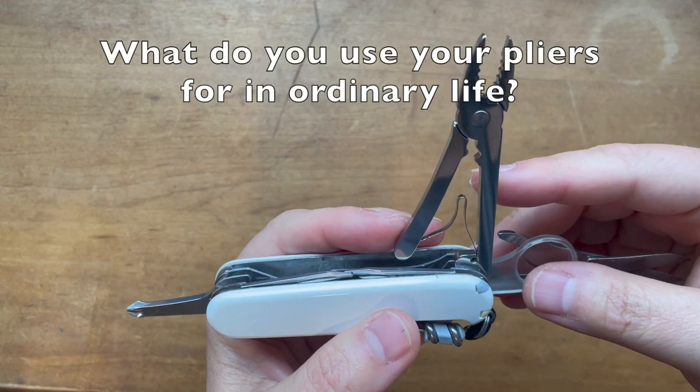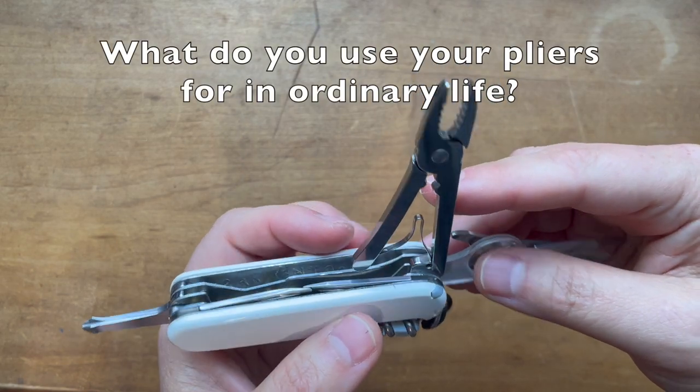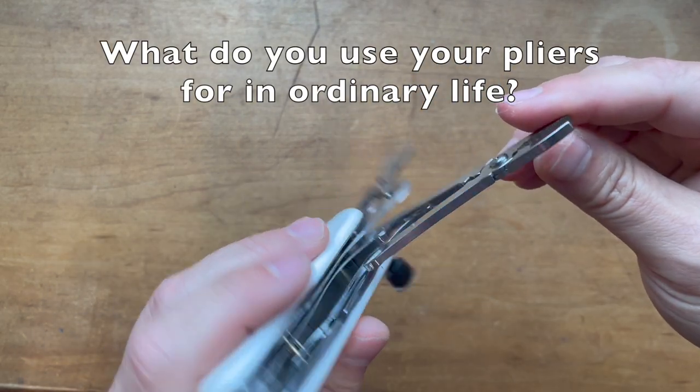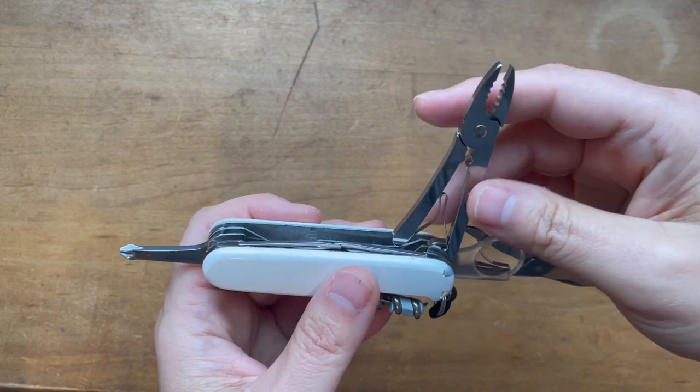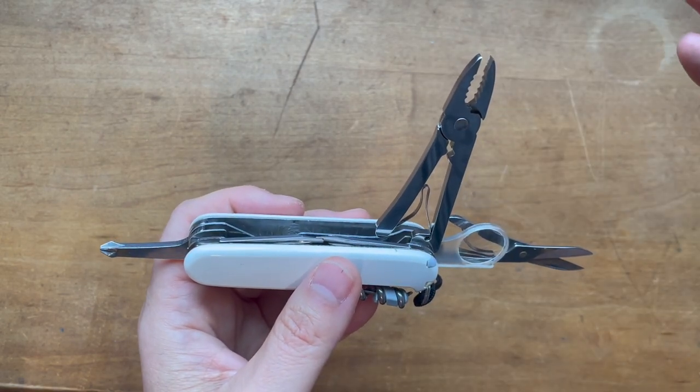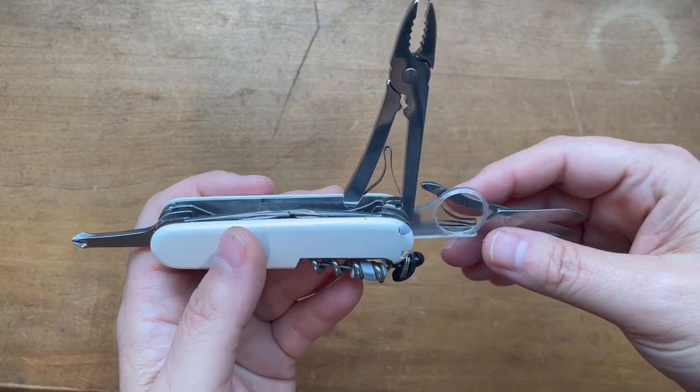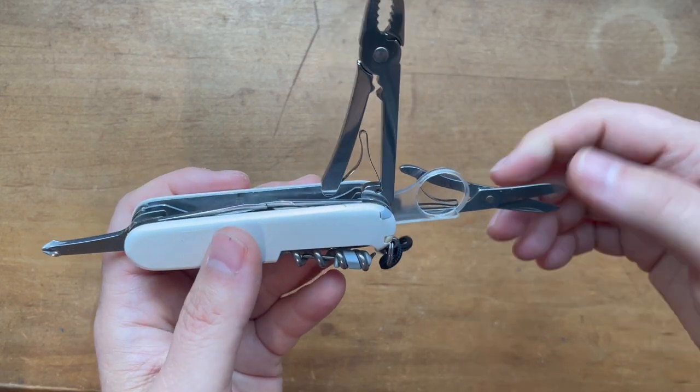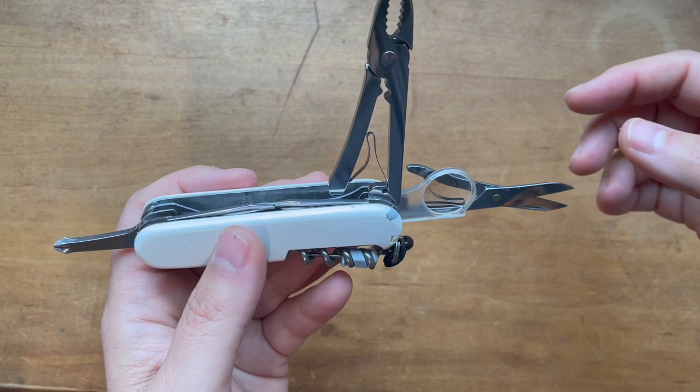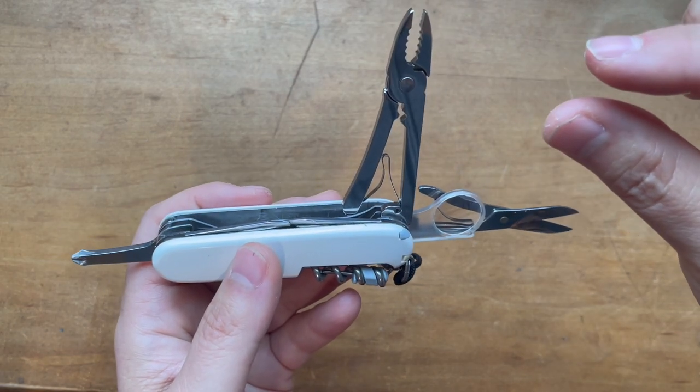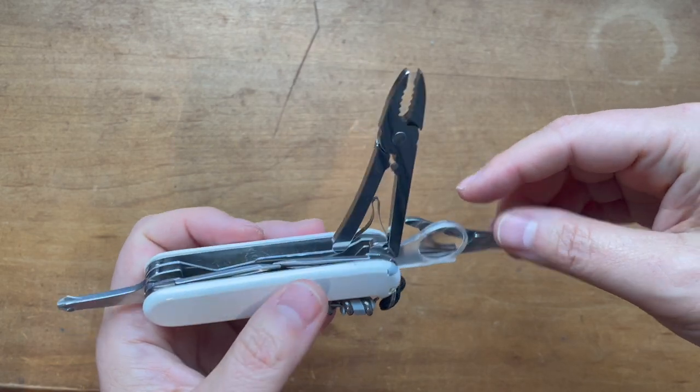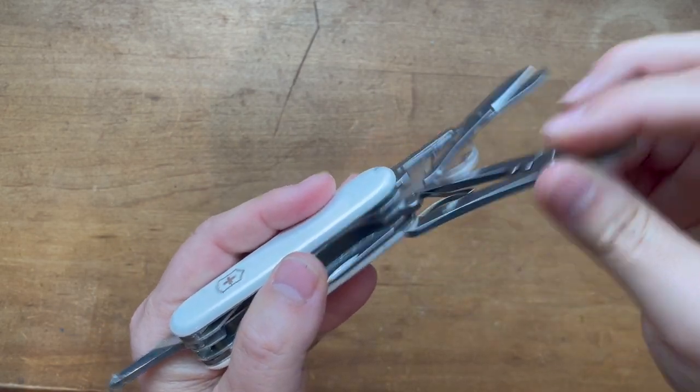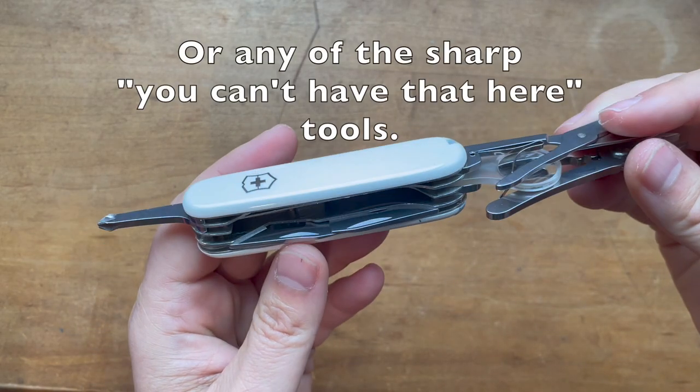The pliers, which man honestly I didn't need to add these. They're essentially useless. I mean I could bend wire with it, crimp, pick up hot things like Felix Immler definitely showed in his video of ways to find uses for this. But unless it's the smallest nut, you're not going to turn any nut with it, so I just don't find it that useful. But I thought if I'm making a tool without a knife, it darn well better have some other options in it.